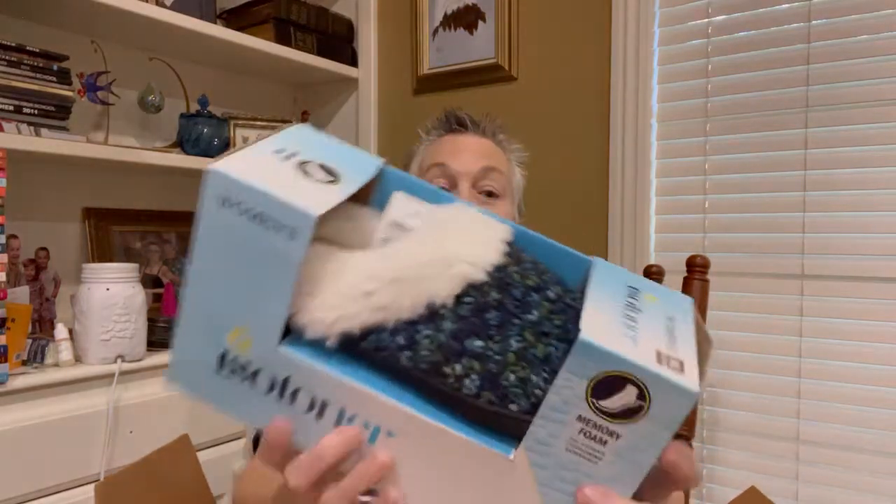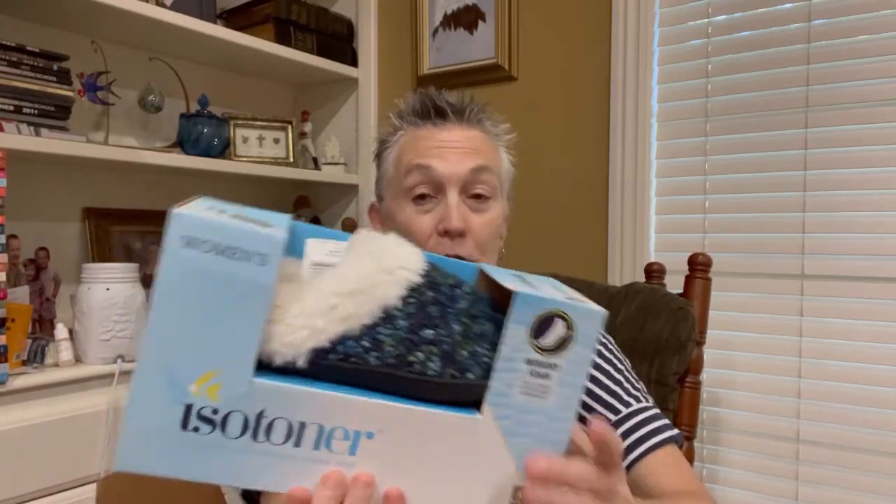Number two — I can see it too. A nice pair of Isotoner slippers in navy blue, size nine and a half to ten. I believe I found me a new pair of slippers. That's what I love about fun boxes — you can find things to sell, things to keep, things to give away as gifts or just give away to friends. That's the wonderful thing about fun boxes.